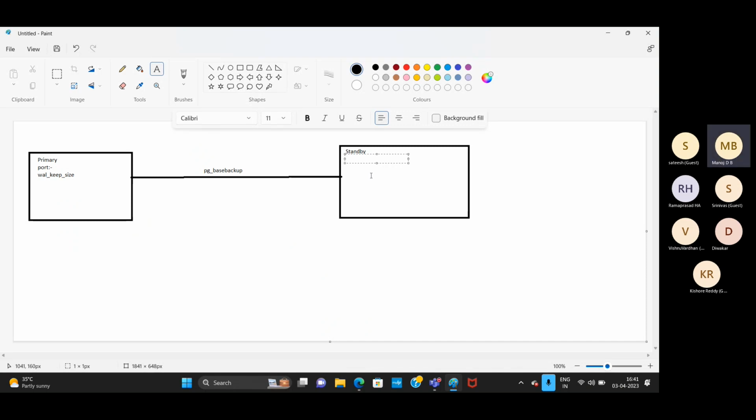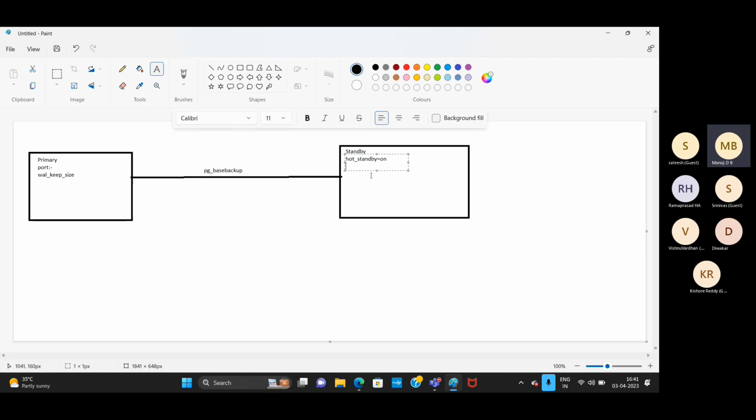Once we take the pg_basebackup, we need to enable hot_standby, hot_standby equal to on.